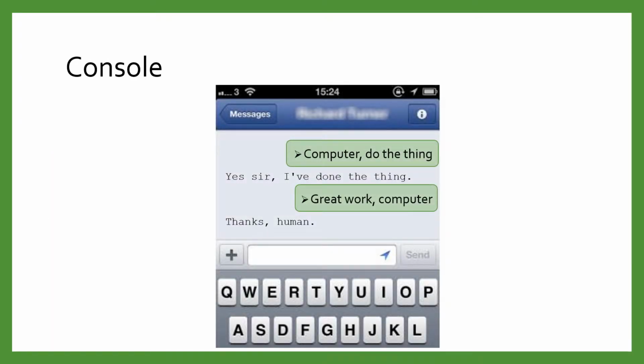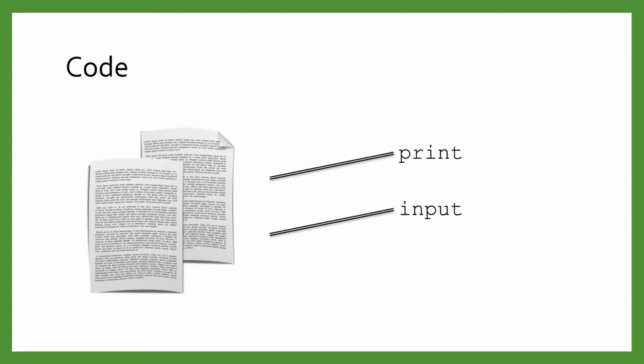Computers take in data from users and put out results. One of the most common ways to do this is the console. You can think of the console as like a messenger box for giving instructions to the computer. The instructions that we write are often stored in a program so that they can be reused. This is what programs or code really is.